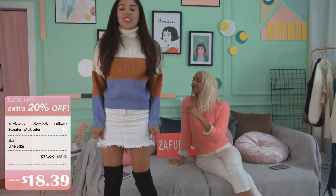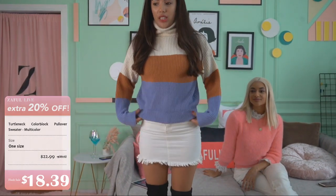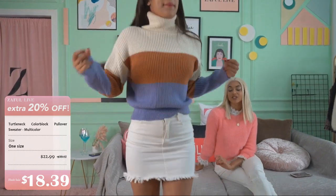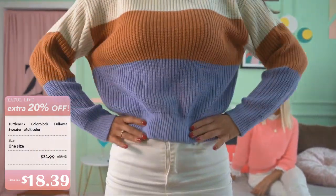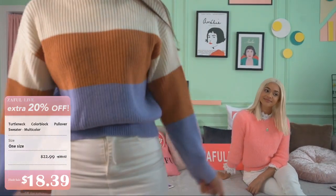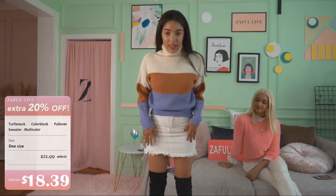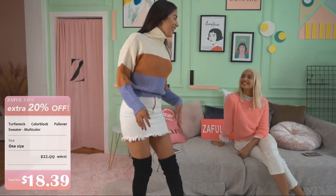So this is my full sleeve length. It is elastic and cotton, and it's absolutely so comfortable. And I love that you paired it with the white skirt. It's got an elastic at the bottom, so it kind of tucks you in. And it's a drop shoulder, so it feels a bit oversized, but it's quite short, and I paired it with a white jean skirt and my thigh-high boots. That's what's giving it the Instagrammy look.